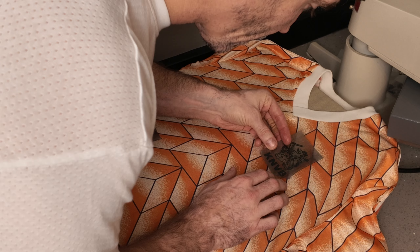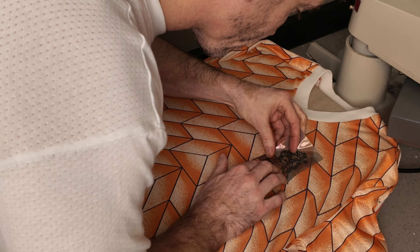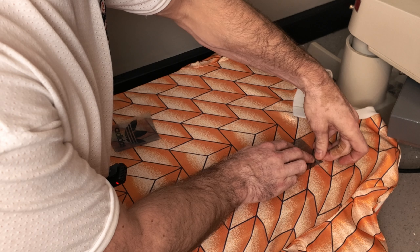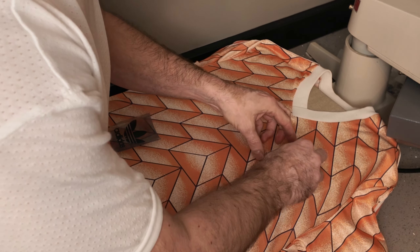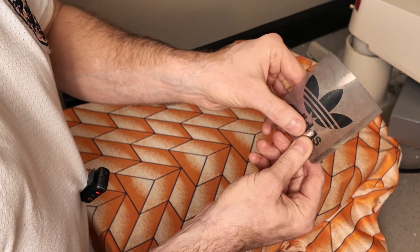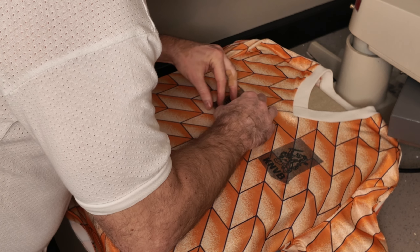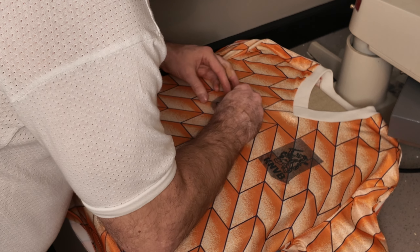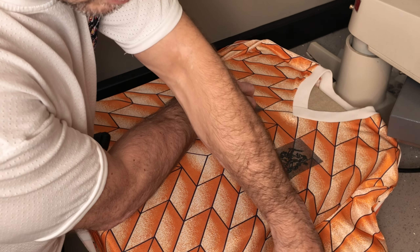I'm going to line up the badge so that it covers the residue. On screen it was pretty good — it should be bang on in terms of size and scale. Let's use some application tape to tape it down. That looks pretty good — so that's going down. Now we've got the single layer flock trefoil. Because there are horizontal lines on the shirt, you've got to make sure it's straight, otherwise it will jump out a mile. So let's get this lined up and tape it down.